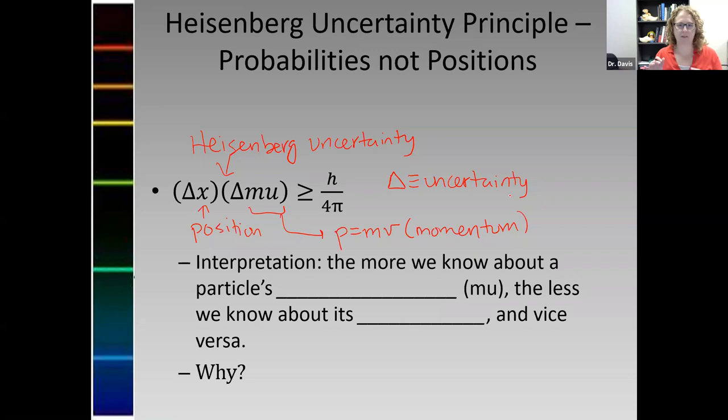So an uncertainty in position is that. An uncertainty in momentum is I think I'm traveling between five miles an hour and 50 miles an hour. That's uncertainty. It turns out that when you multiply those two uncertainties together, and this would have units of meters, and this would have units of kilogram meters per second, that the product of those two things has to be greater than or equal to h over 4 pi. And h is Planck's constant, 6.626 times 10 to the negative 34 joules time seconds. This is a typical what we call plug and chug equation. When you find the variables in the problem, you put them in the right space. You treat this like an equal sign instead of a greater than sign and go on with life.